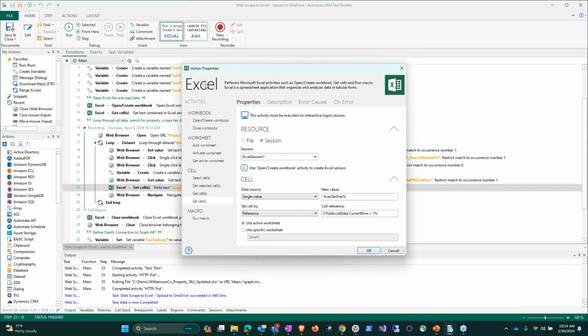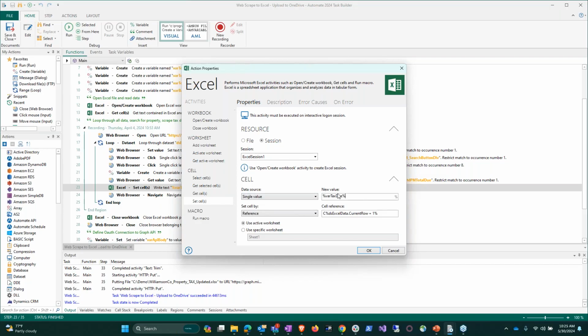So we'll utilize, again, an Excel action, our set cell sub action. Again, reference that here by session. So when setting or writing data back to an Excel file, you have a couple choices of what you want to write. It could be a single value or piece of information like we're working with here, but you could also write an entire data set. So maybe if you were to scrape a table of data off of a page, store it into a data set, you could write that whole data set to your Excel file, or even a list of information.